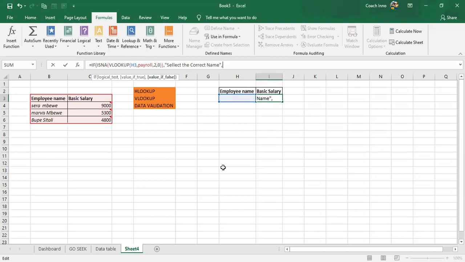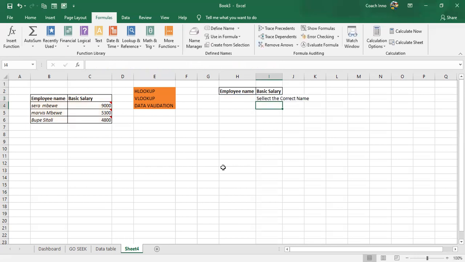Yes. Okay. Then what we do is Control V. We paste the formula that we had copied. Then we close the brackets until the last one is black. So just one bracket will be black. But there are cases where you have a lot of them, but until the last one is black, that's when you stop putting the brackets. Then you can enter. You have seen, because there's no name here, Excel will tell you to select the correct name.